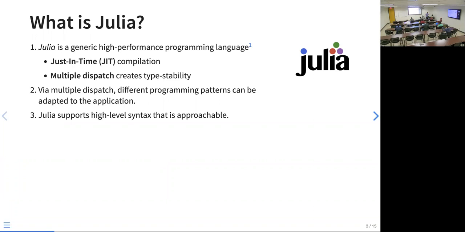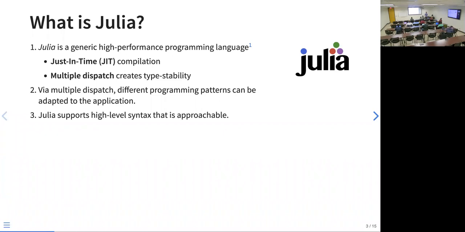And the second feature about Julia is that it uses multiple dispatch to achieve functional programming. We will talk about this more later. Because it uses multiple dispatch, it can know which function it should call when you pass a variable into the function. So it can support a lot of functions with the same name but different data types. You can have an add function with an integer or a double, and both are called add. It's okay for Julia because it has multiple dispatch. You can find the best way to run the function.